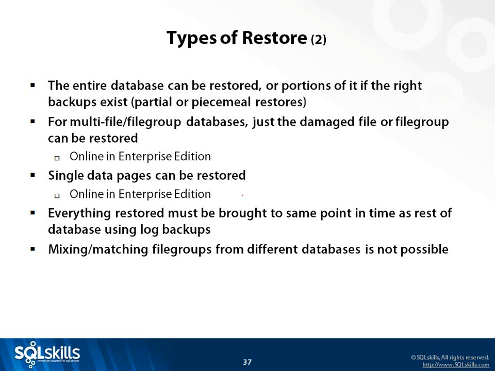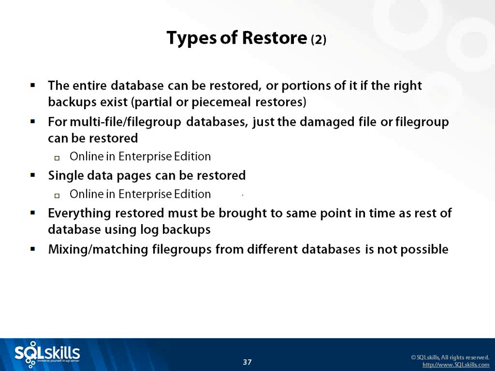So we've looked at restoring the entire database. There are things you can do which restore just a portion of a database, and we don't have time to go into all these today. So for instance, you could do what's called a partial restore that says, I'm restoring from scratch, but I'm not restoring all of the file groups in my database, just some of them. Then I'm going to bring the database online and be able to restore some of the other file groups after that point in time.